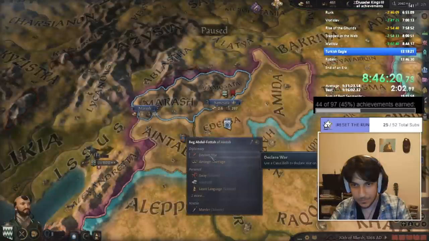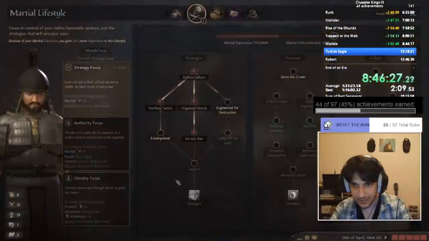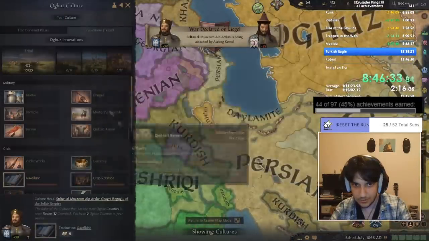Fighting the other vassals underneath the Duchy of Edessa and the Duke of Edessa himself is really easy because you start the game with special troops. So go ahead and declare the wars and take all the stuff that you need. It's going to be a little bit slow, so you kind of have to live with the fact that this run starts off kind of slow. But once you get it, we can start really snowballing.